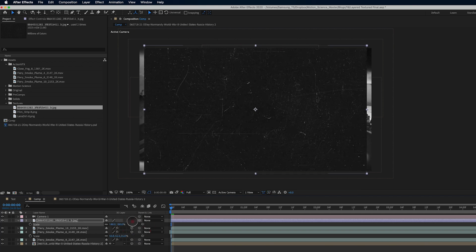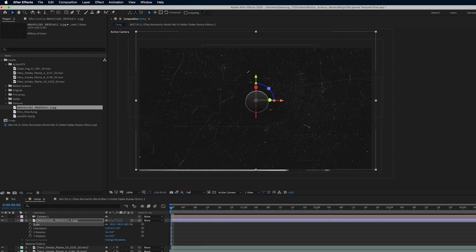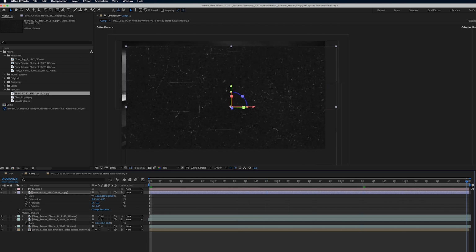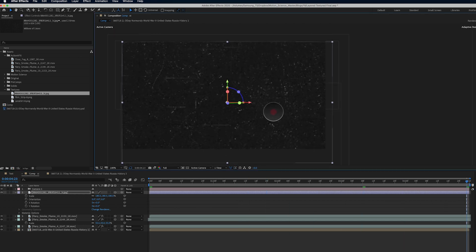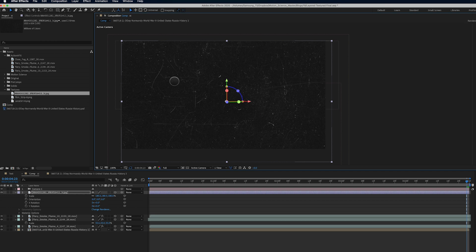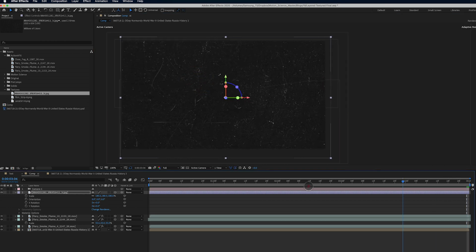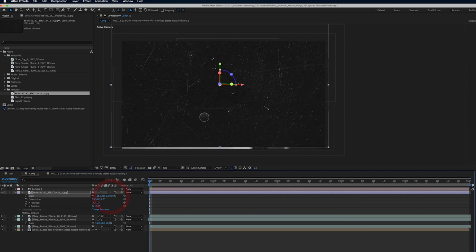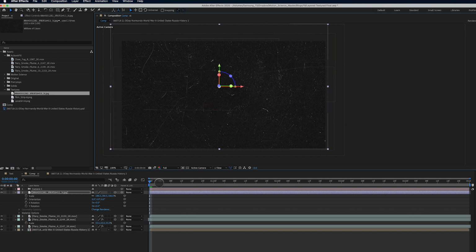Something like so. Let's make it 3D so it reacts to the camera. And let's go ahead and drag it down here. And let's just make sure that it's inside the camera frame. I don't want to see any edges like we just saw right here. So let's make sure it's covered there. Let's go back. Yeah, so we need to scale it up just a little bit more. Maybe something like this.